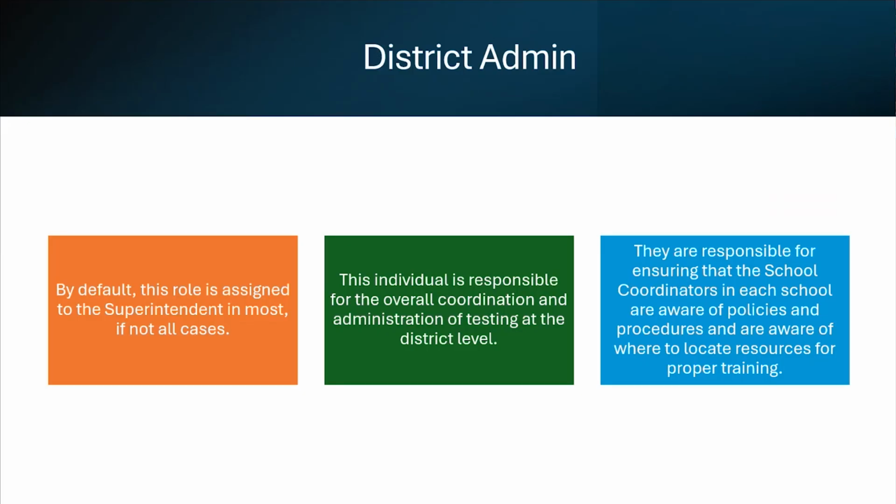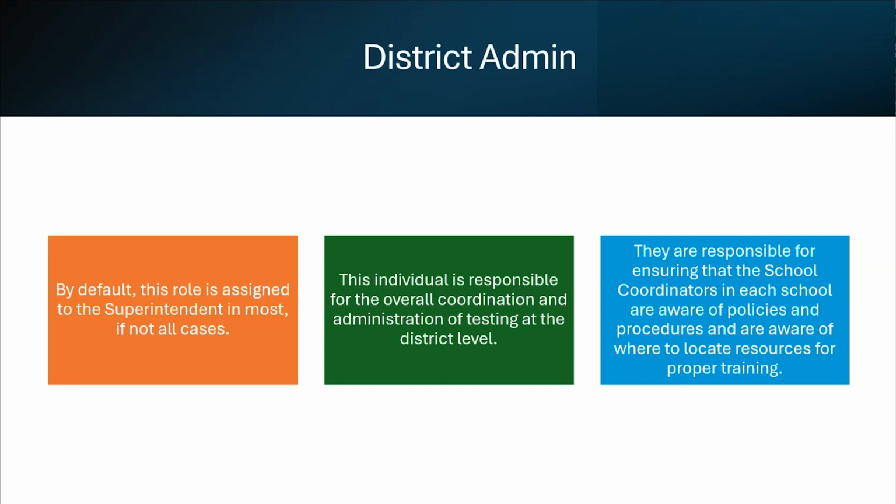So the district admin, the overseer of the testing at the district level, by default this role is assigned to the superintendent. But they need to make sure that the school coordinators are aware of the resources they need to have, and where they access resources for training proctors.